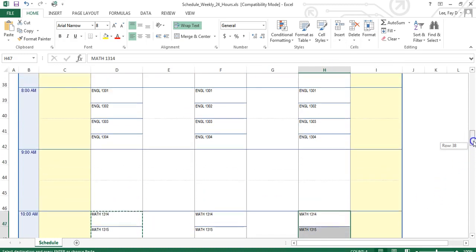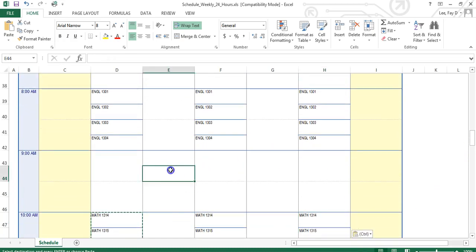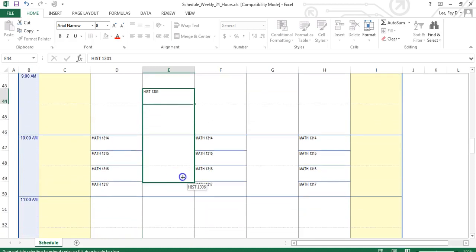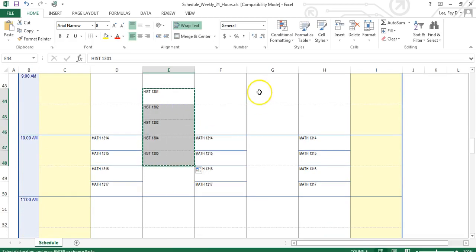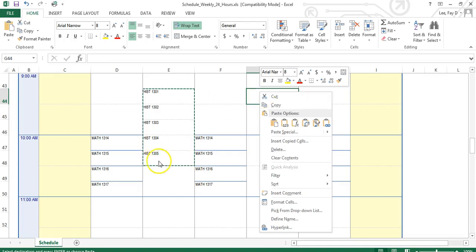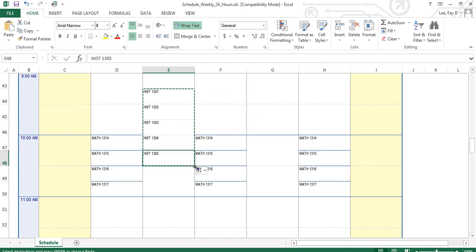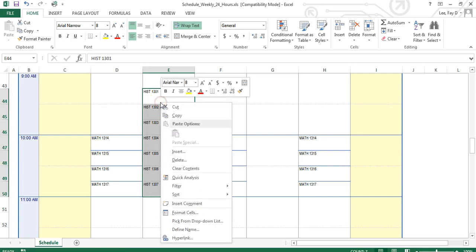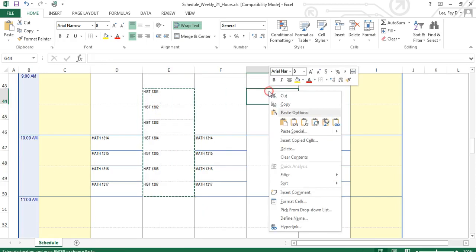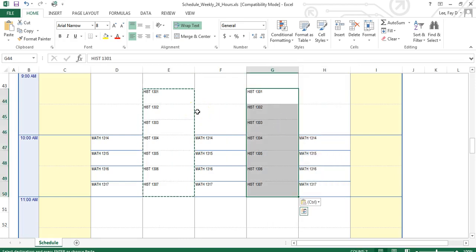Then Tuesday, Thursday, I have a 9:30 History 1301, all the way to 10:30. Copy, and then I have it on Thursday. Actually, not 10:30. It goes all the way to 11, because I'm only meeting twice a week instead of 3. Usually that's how the classes work. Twice a week is usually an hour and 30 or an hour and 20 minutes. And I've got history there, and I've done English and math.